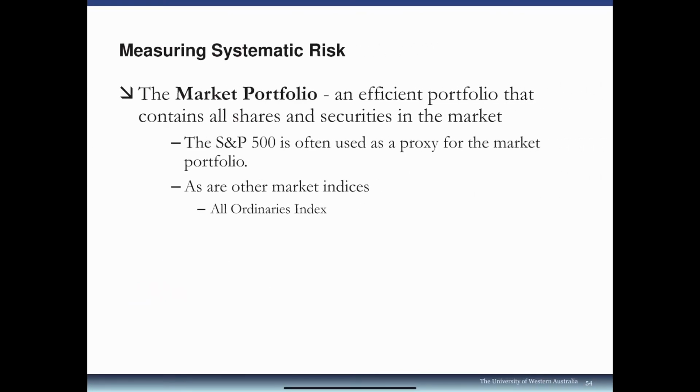And in this framework, we can introduce something called a market portfolio. A market portfolio is an efficient portfolio that contains all shares and securities in the market. In the US, we usually use the S&P 500, the 500 largest. In Australia, we have the ASX 200. So all these stock market indices are often used as a proxy for the market portfolio.